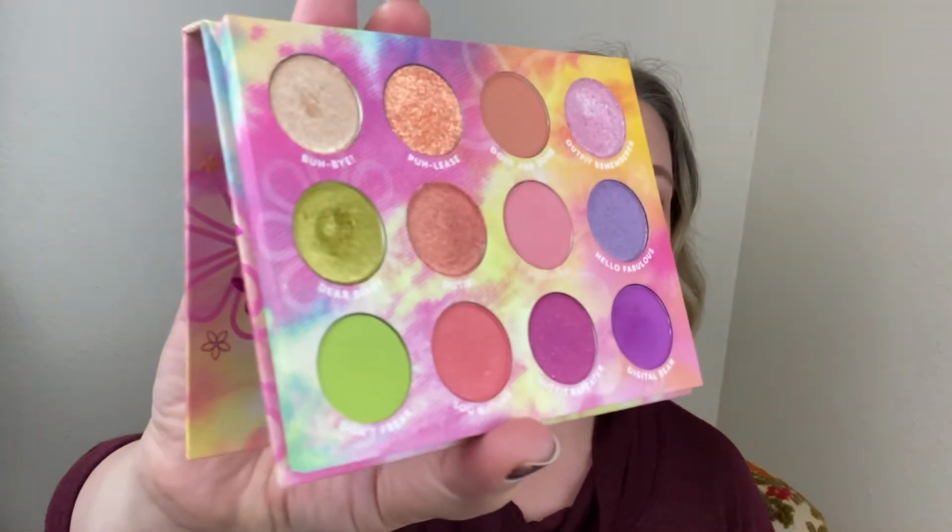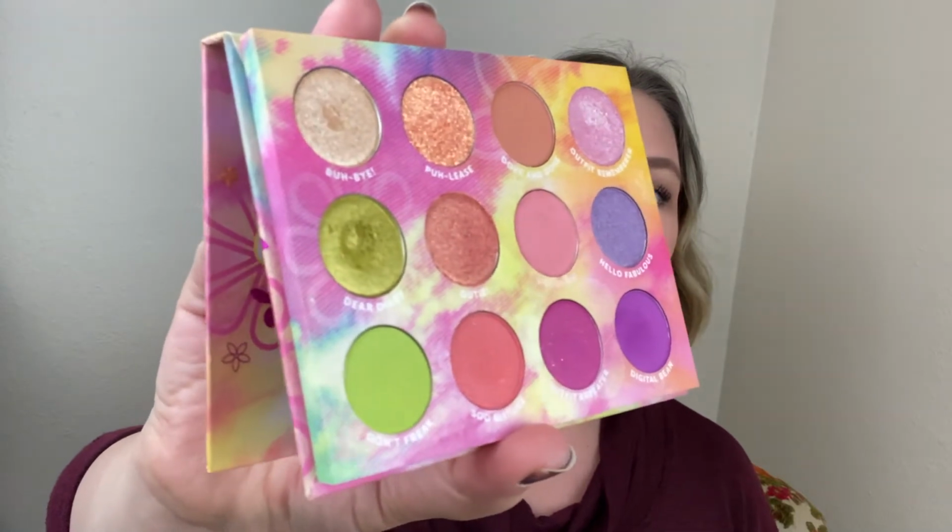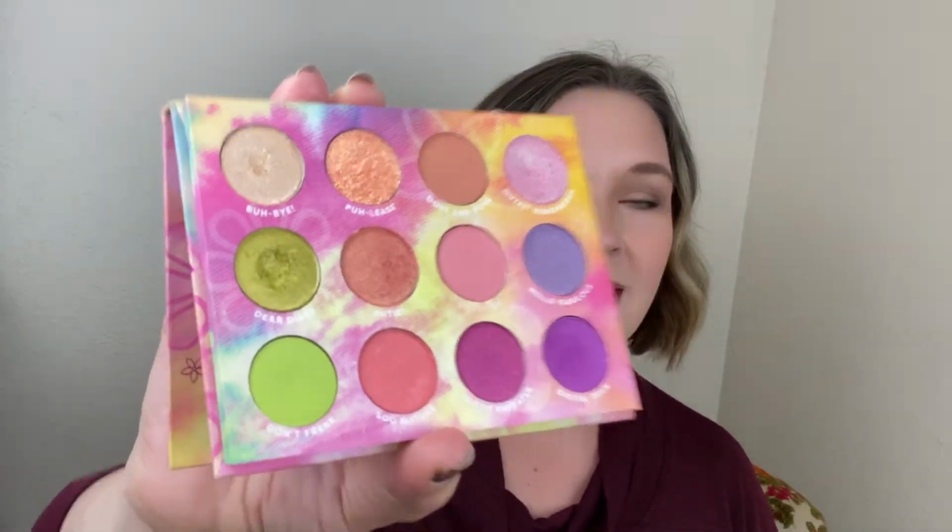And this is pretty crumbly, you guys. I have a very big dip. I have not hit pan yet. My goal is either 30 uses or pan, but look how deep that is. I think it's because I was using a very precise brush for that liner application. But this stuff just crumbles away, and it's kind of difficult and really messy, but it's a really, really pretty shade. Really bold and crazy shade, but it's pretty.